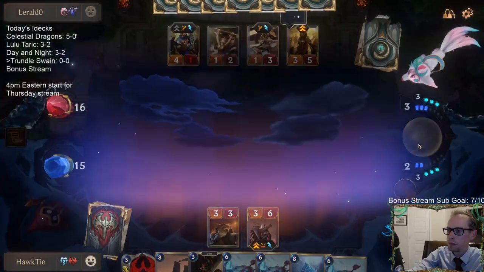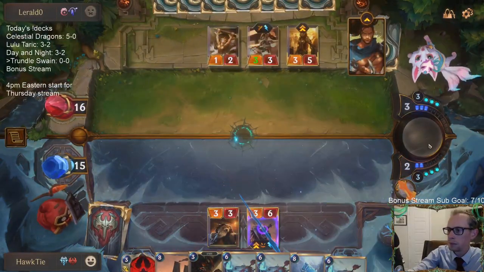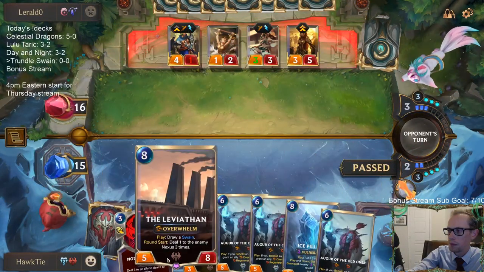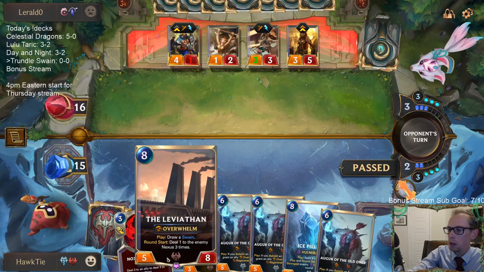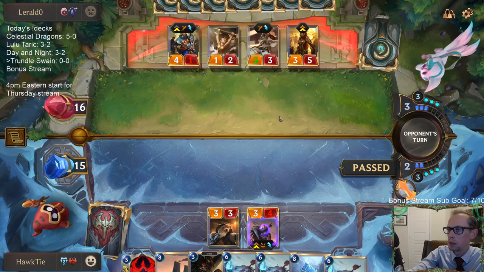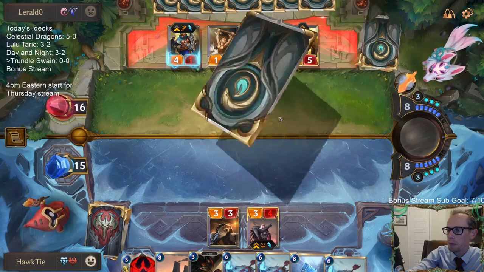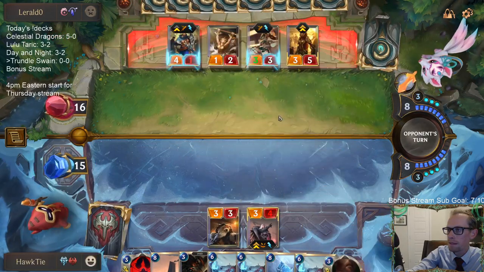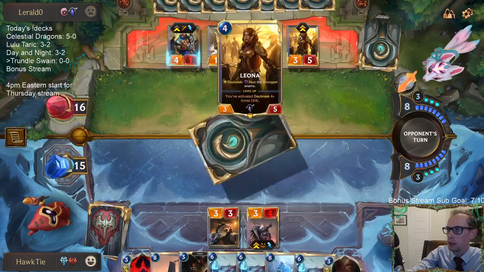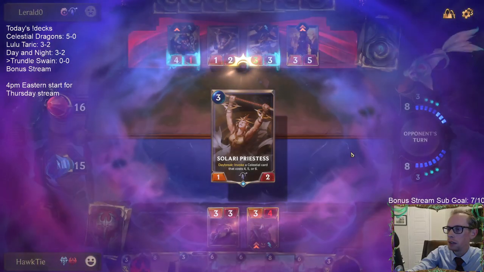The sun's splendor revealed. Here's our chance. So we will be able to play Leviathan next turn. It's already the third Daybreak card. Oh, right, the removal spell. Okay. Leona does die to Culling Strike. Well, I guess not. Never mind.